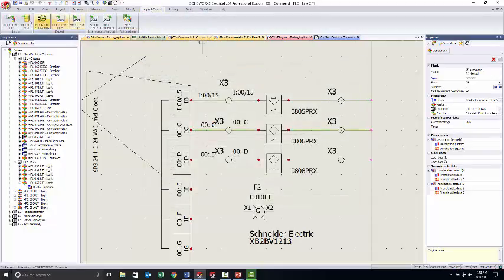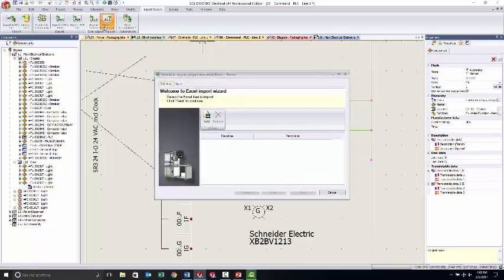Import data will then allow me to use an import from Excel, an Excel spreadsheet that as long as I had a manufacturer and a part number, I could then bring it in and it could populate my entire component tree. And if you already had the symbols there, you could then just right-click, drop it on the symbol on the schematic, and create your entire project reverse that way.